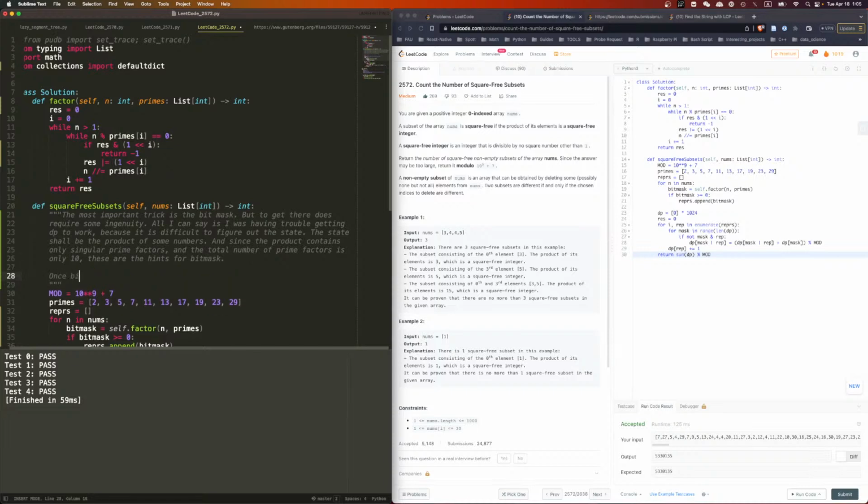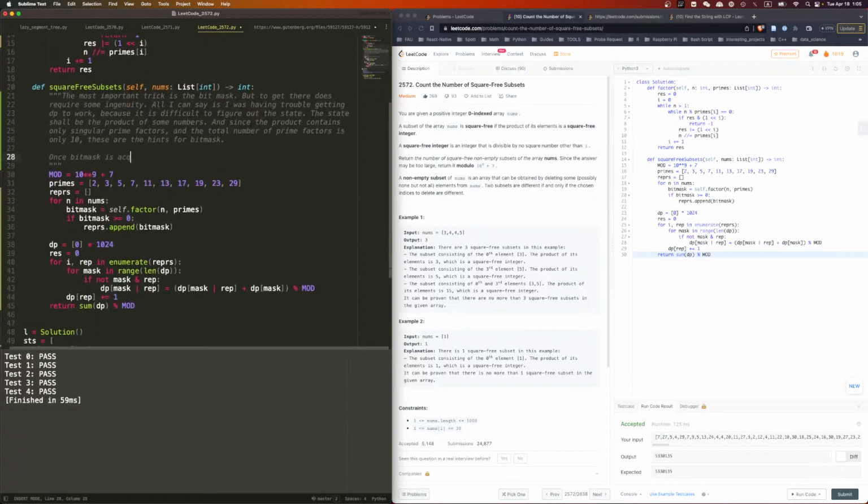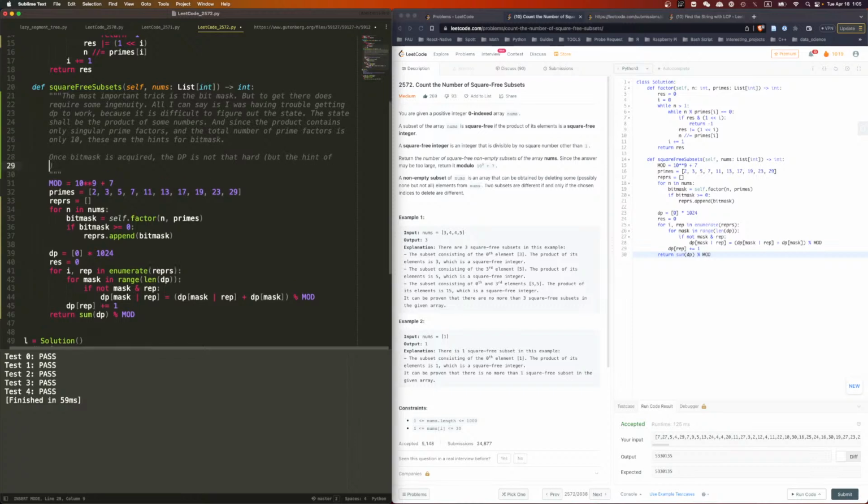Yeah, once bitmask is acquired, the DP is not that hard. But the hint of the problem is still somewhat misleading.